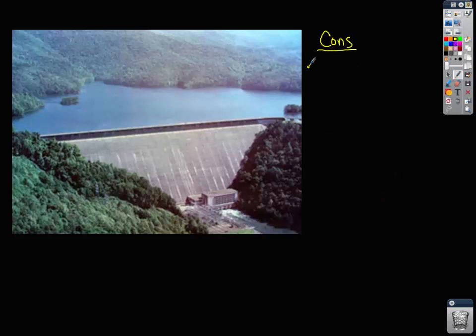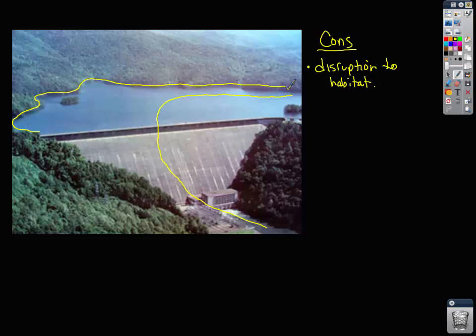A few of the major disadvantages: there's a lot of disruption to habitat. This picture shows it very well. Where this dam was built, you had a river come through this very narrow river valley. But now that the dam is here, you've flooded a much larger area. You've taken away lots of habitat space, and you've also taken away the ability of fish to get up the river. The salmon make a run upriver to their spawning grounds. So if you place a dam in the way, there's no way for that salmon to get upriver, and that becomes a big problem with that particular species.